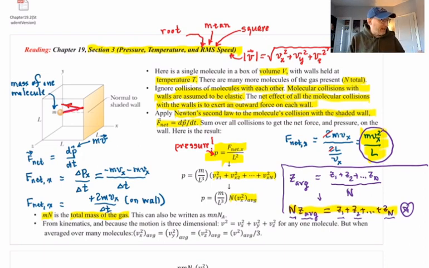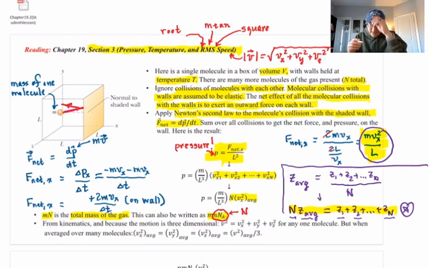Now there's another way to write that total mass of the gas. You have to think about this, and I told you you have to be careful about m's and n's. Little m, mass of a molecule. Then just replace the total number of molecules, big N, with little n. Do you remember what that symbol means? The number of moles of the gas times big N sub A. Remember what that stands for? Avogadro's number, the number of molecules per mole, right? So that combination is just another way to write big N. Let's say it one more time in words. The total number of particles, big N, is equivalent to the number of moles of particles times the number of particles per mole. Okay, so we're going to replace big N with little n times Avogadro's number. So watch out, that'll be coming.